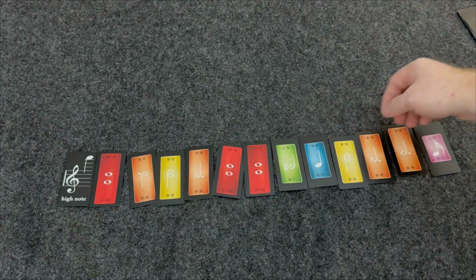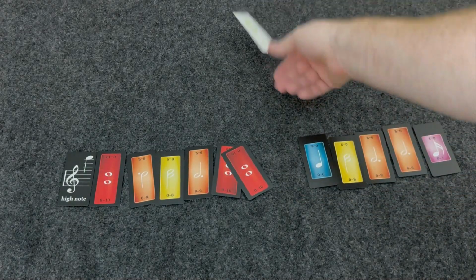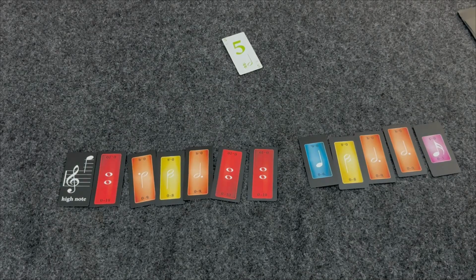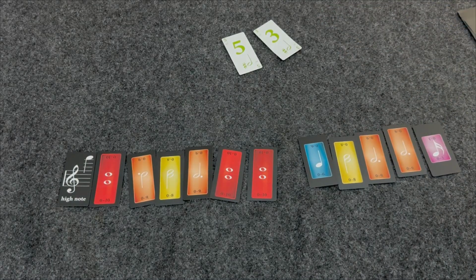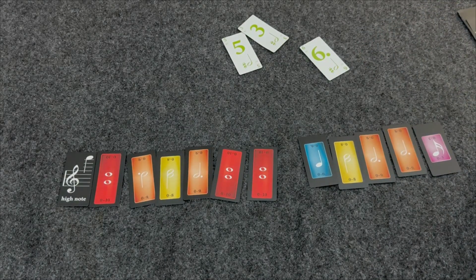Now, I'll pick one of these and I'll say, well, maybe I really want to see what this number here is. It's a 5. Okay, so green 5. So everyone else has to put out a green. And what will end up happening is the person with the highest number of that is going to win. Now, there's a couple exceptions to this.